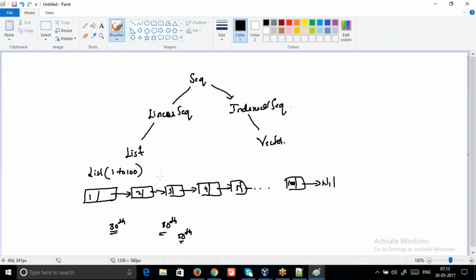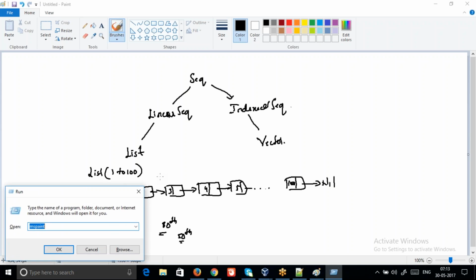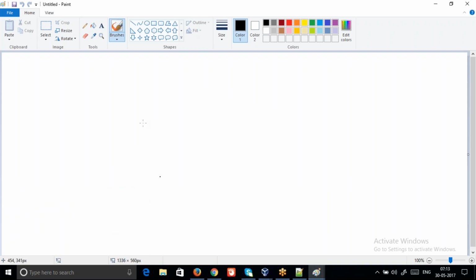So how different is it from vector? Vector is also a collection, but the implementation of vector is slightly different. They use contiguous memory location. I'm just trying to showcase the internal implementation of vector. I am not writing a program to use a vector, but just showcasing how it is represented and implemented internally.